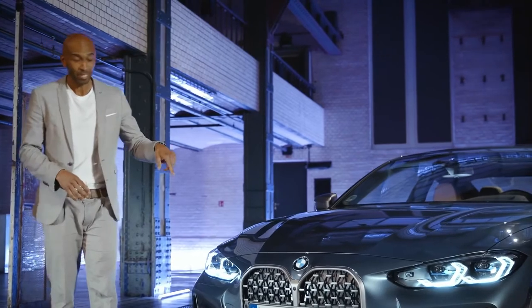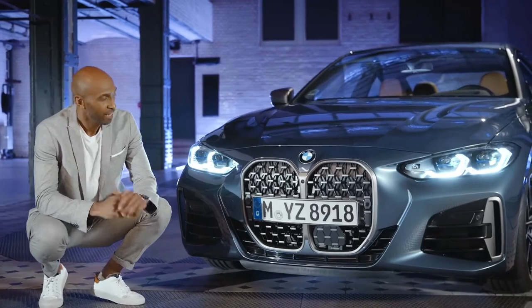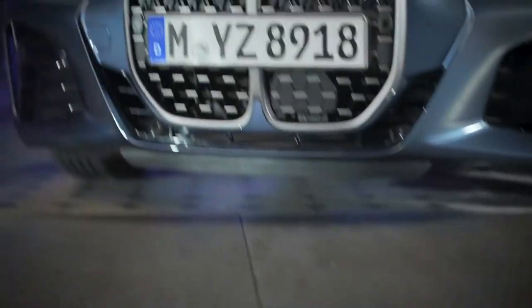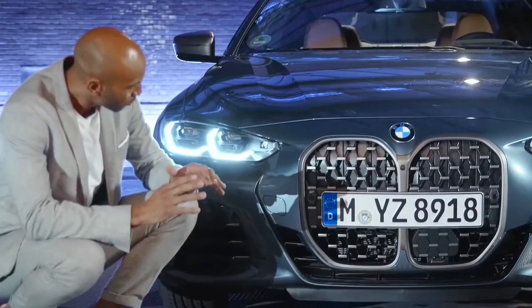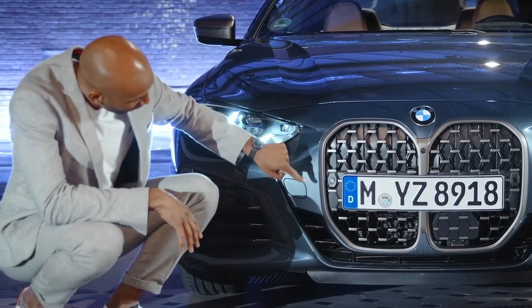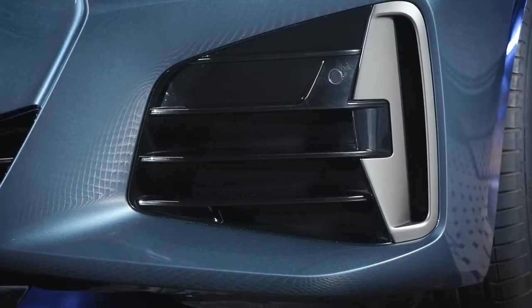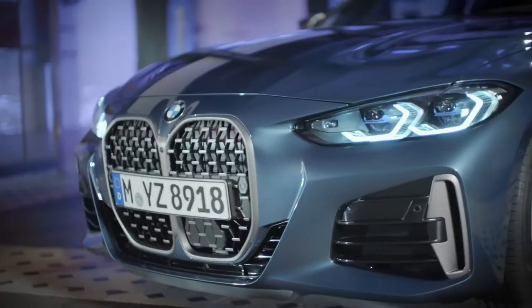Full of edges — you can see the four really celebrates its aggressive details. The front crouches flat on the road, while the center of attention is clearly the large and expressive kidney in cerium gray, provided with a mesh kidney grille. You can also see the wide U-shape which encloses the kidney, and the large air inlets, which push the classic and sporty front apron structure into a new bold design language. Flat BMW double round headlights also sharpen the overall look.